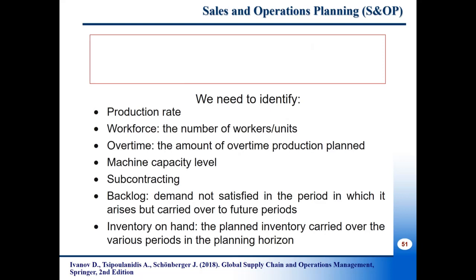In order to achieve optimum aggregate planning to meet demand, the following information is required over the planning period. We need to identify the production rate, the number of workforce required per unit of product, depending on the type of aggregate planning, whether we are allowed to employ workers over their normal work hours or not, and what machine capacity utilization we need to use. If overtime were not allowed, should we subcontract unmet demand?